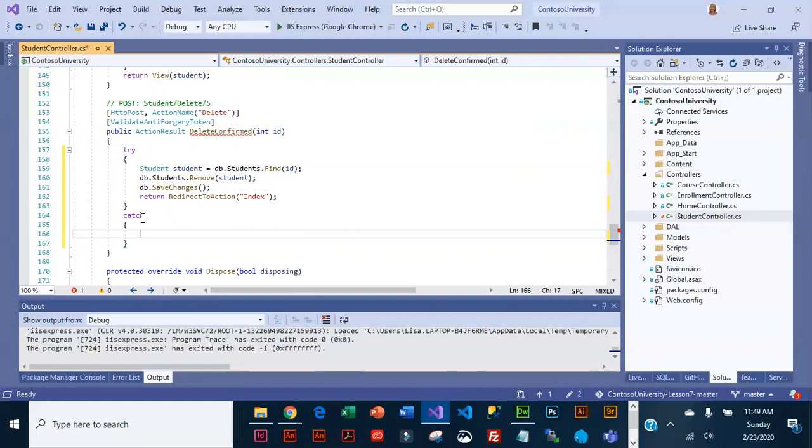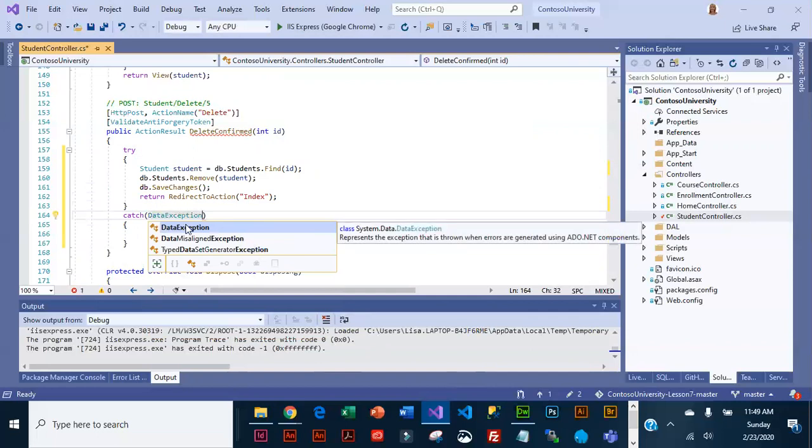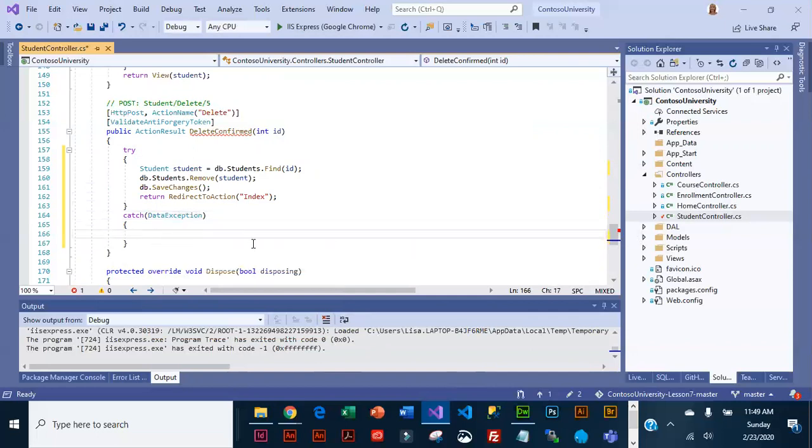And this catch is going to be a little bit different. So we are catching a data exception. And we have to add a return here because you'll notice on the other ones, we could just add to the model because it would return to the view. This is not, okay? So we actually want to return it to that delete view. So we're going to do return RedirectToAction. We want it to return to that delete view.